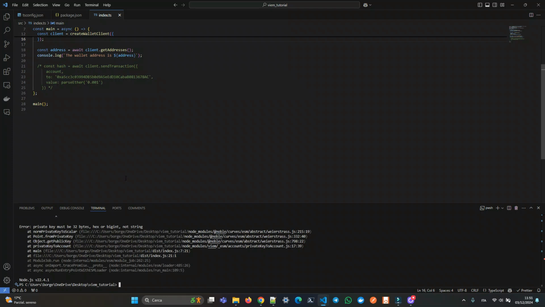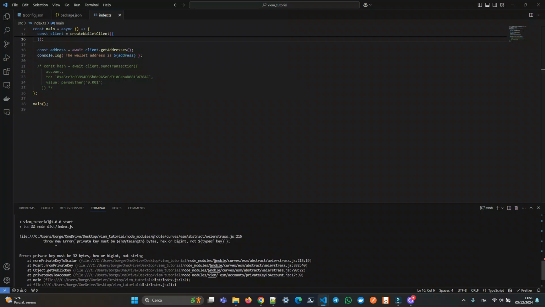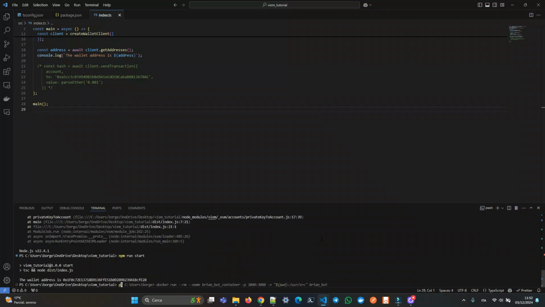Okay, because I provided, I need to modify the private key in the env file, maybe because it needs, I have to put it without the 0x. No, in reality I had to add the 0x.